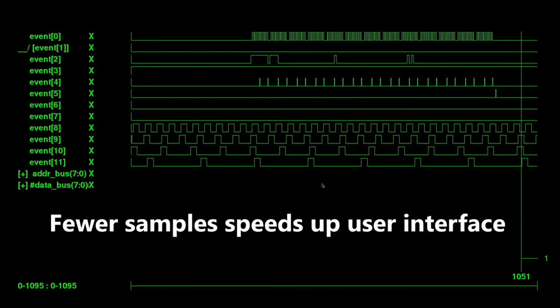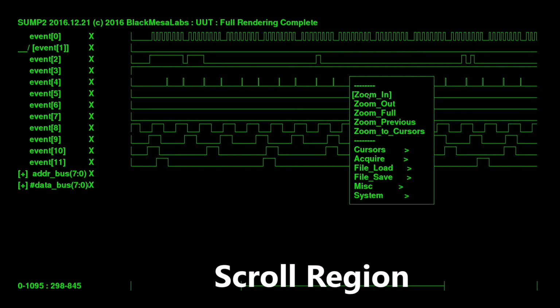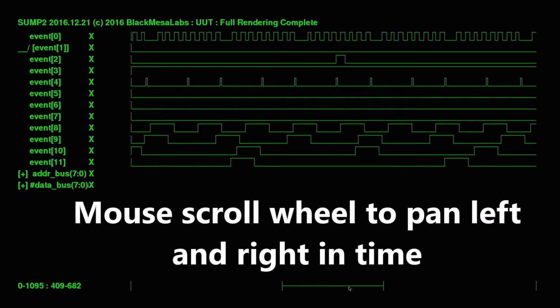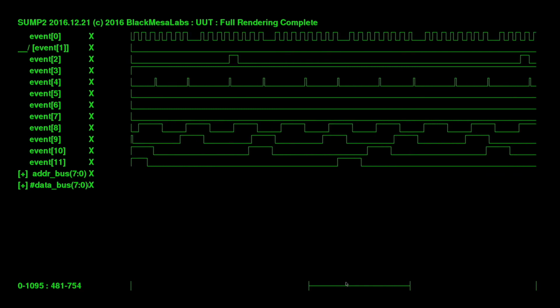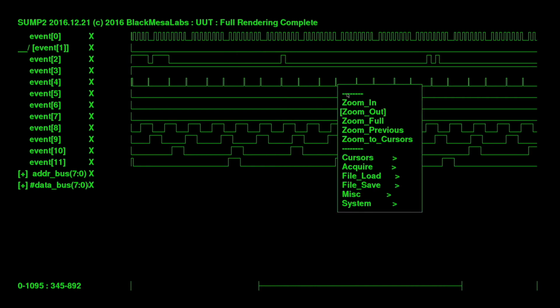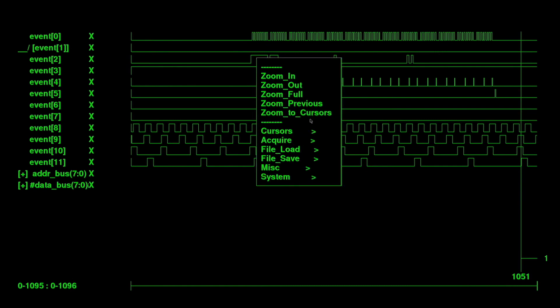The last region is the scroll on the bottom. So if I zoom in a bit here, now if I move the mouse down to the bottom and I use the scroll wheel, I can pan left and right in time. And if I move the mouse back up, I can right click and say zoom out, zoom full, and zoom to regions.